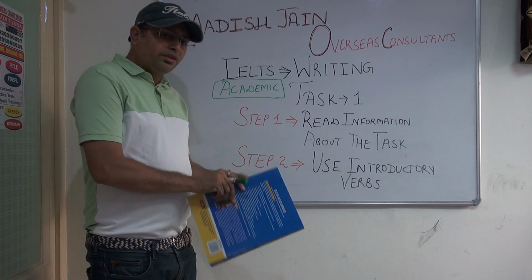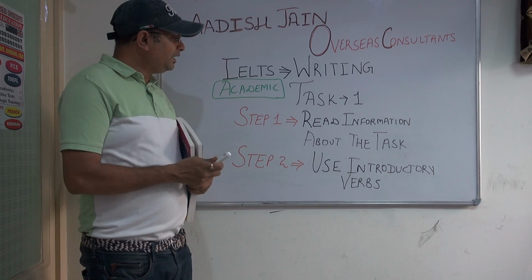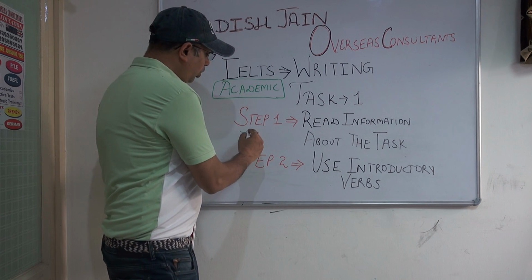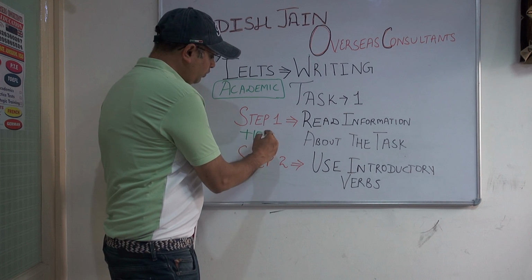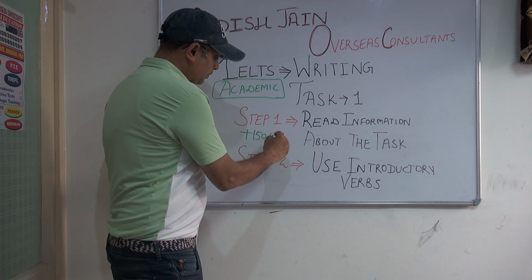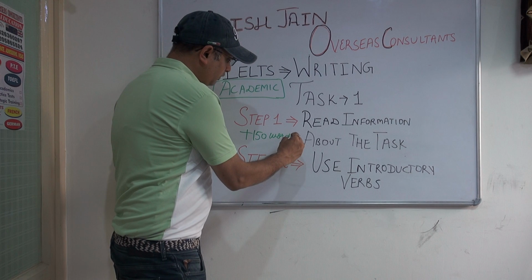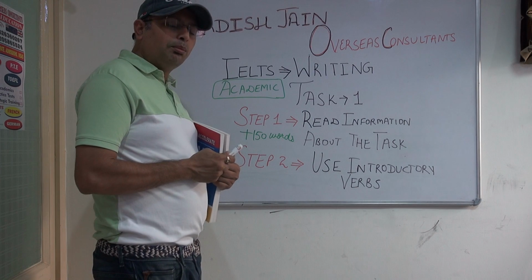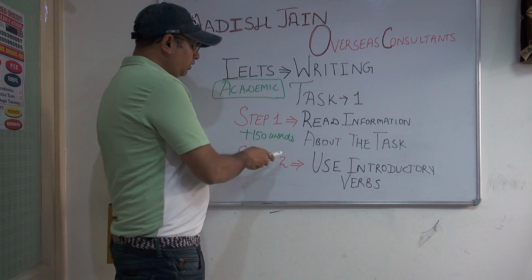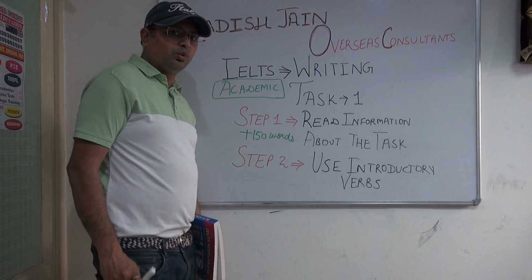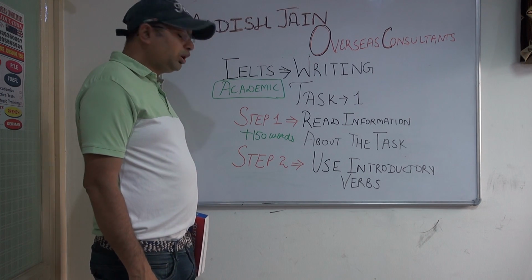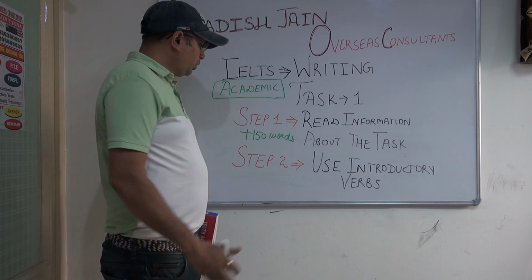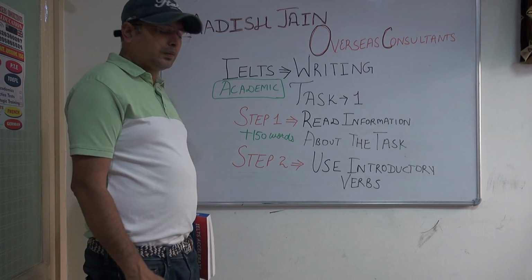So, one thing which is absolutely important, the entire task 1 which we are going to attempt should contain more than 150 vocabulary words. It should include more than 150 words, because if we do not accomplish the task in a good way, and you're writing about 140 or 145 words, then it will reduce your marks, it will not be marked properly. So we need to ensure that we're writing more than 150 words.